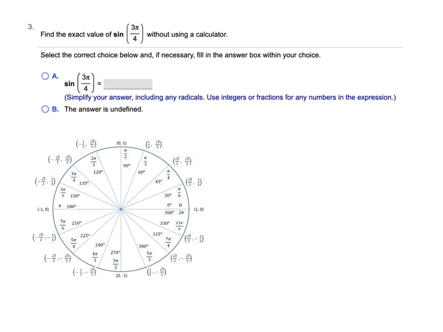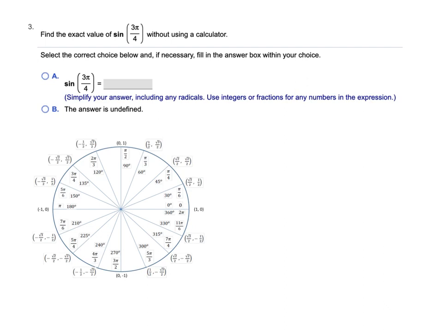Okay, for these next few problems that we have, they're asking us to find the exact value without using a calculator. You know, we're not allowed to use a calculator on the test. So what I would suggest, there's different ways of doing this, but what I've suggested to y'all is using the unit circle. So I put a very small picture on here just so we have one to look at, but you can use the unit circle to help you.